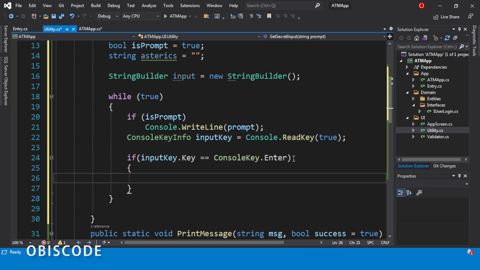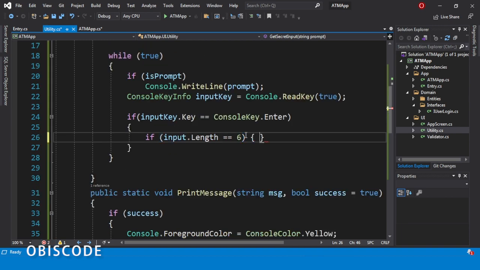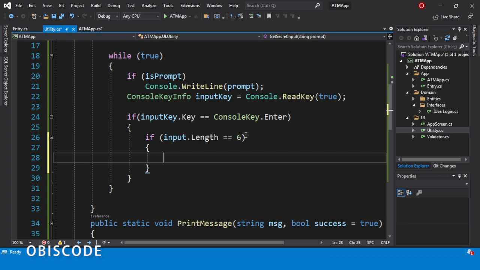So inside here, we're going to check if the total input length is equal to 6, because we want the user to be able to enter 6 digits as the pin.